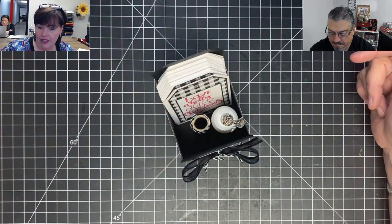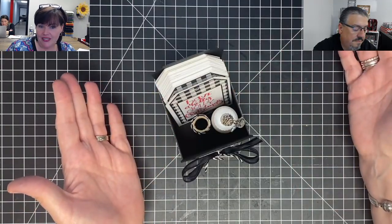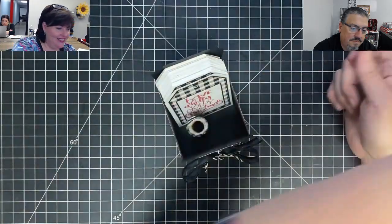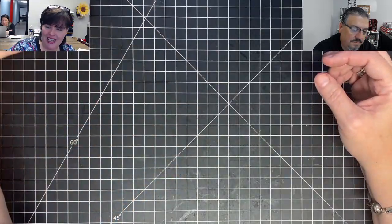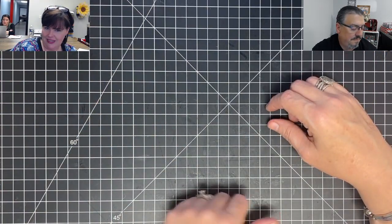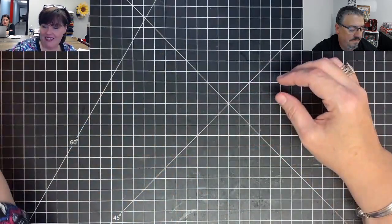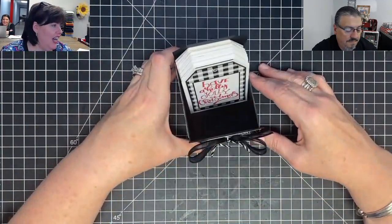31 tags because one's laying right here. But giving somebody 31 tags as a gift, that's a cool gift, right? I love it. Very cute. And then when it sits on your desk, it looks like a little tag. You are right, Miss Joan. They won't get lost or spoiled. True. It looks like a little tag sitting on your desk. So cute. I really do. A tag wagon. I said a tag caddy.